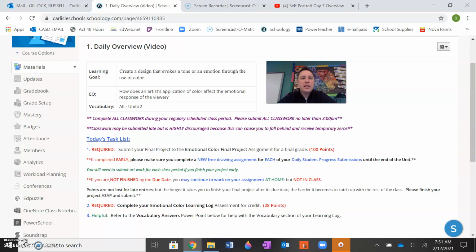There's no set sentence requirement. It doesn't say you have to write a certain amount of sentences, but I am looking for detailed responses where you are all hitting every category. You're discussing everything that needs to be discussed in each section. So please make sure that your responses are thorough.